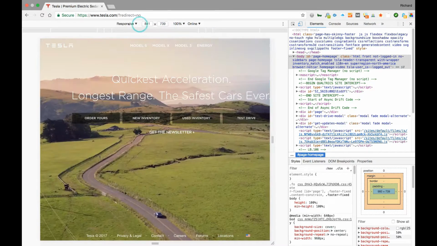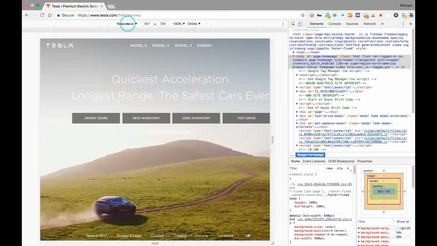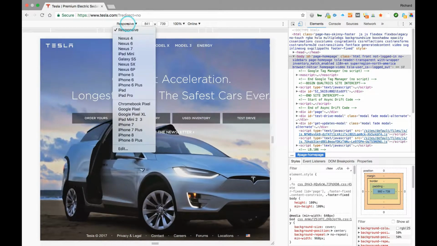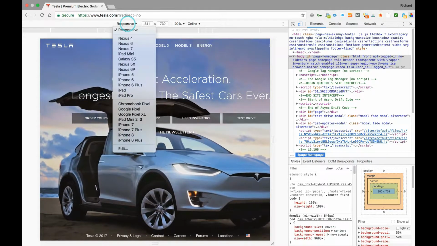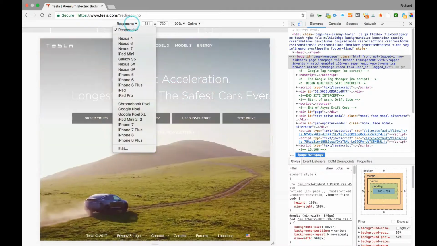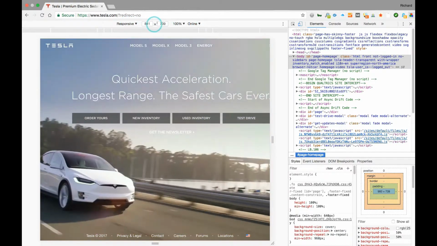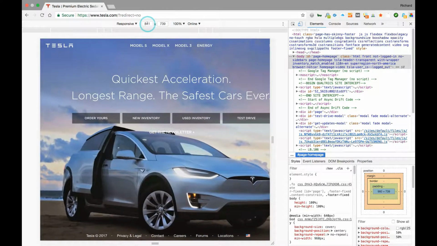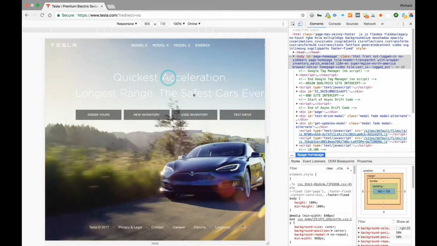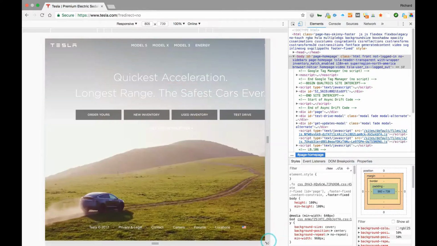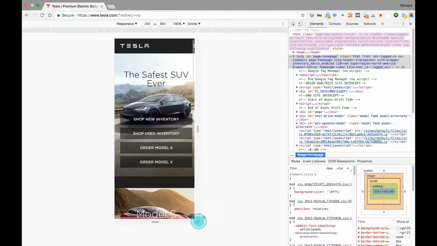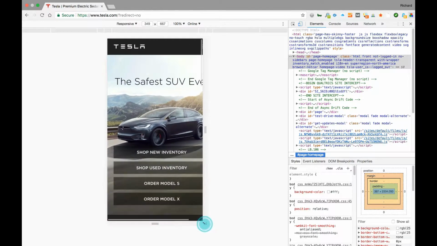What it's now showing is responsive. There's a drop down here which allows you to select different devices, but to start with we'll just be looking at it with responsive. We mentioned before about viewports. These are the viewport settings that you can see here in this number. So from here you can vary the screen size. You can drag the screen so that it becomes wider or narrower, higher and lower.